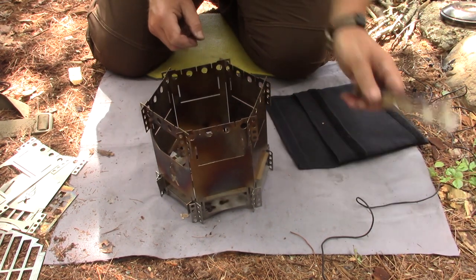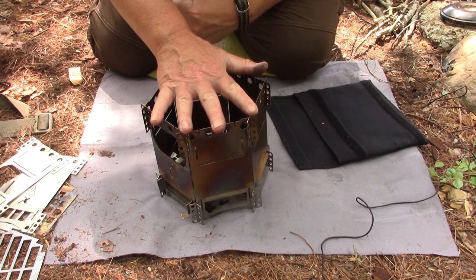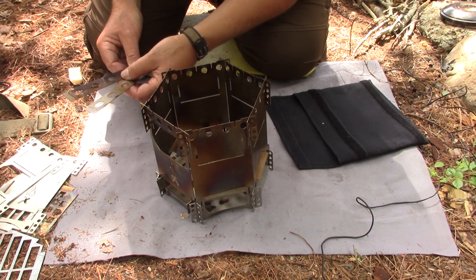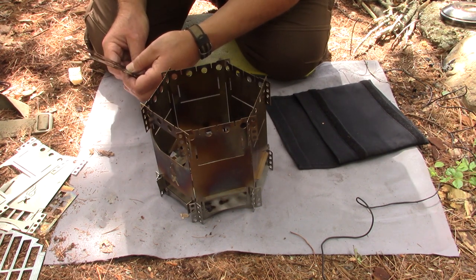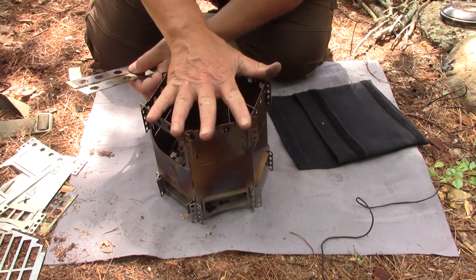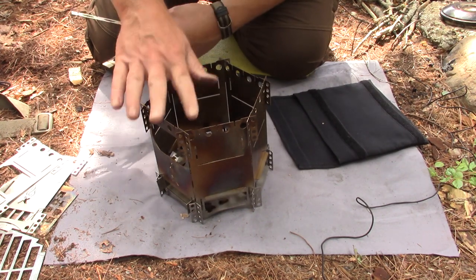Across the top — that's a big stove. Look at that — that is a huge stove. This is like a small campfire. It's bigger than necessary for most of the cooking I do, so most of the time I'd probably be carrying the FlexFire 4. But occasionally you're going to be cooking a larger meal for a number of people or want to use this as a barbecue — then you might want the FlexFire 6.